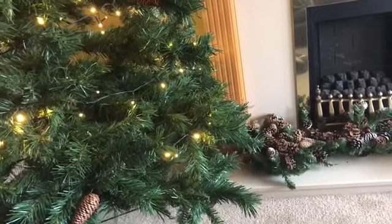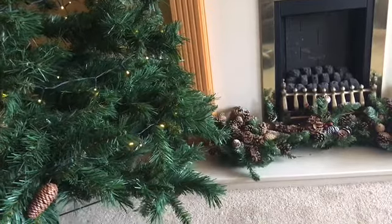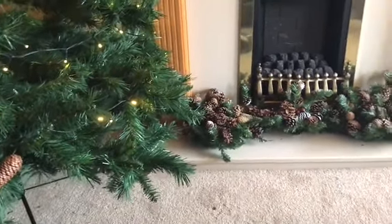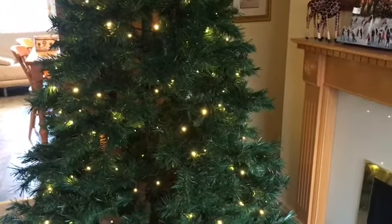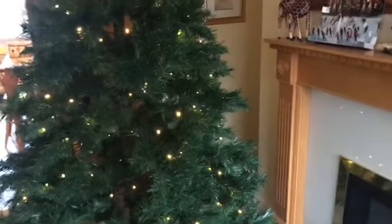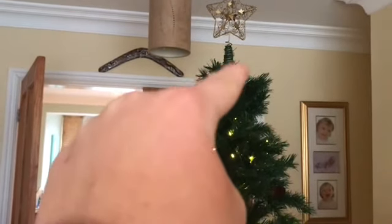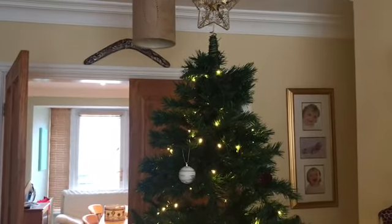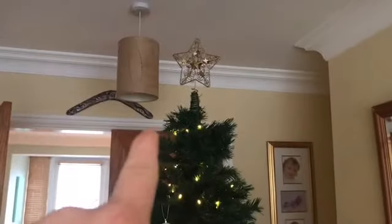I'm going to crack on with this tree and I'll keep you updated throughout — I'll show you the finished product as well. The update so far is I've just listened to a little mixed new Christmas song which is absolutely amazing. I love it. They've just got the steps out and the star is officially on top of the tree. It's not drooping because I had to put quite a few branches in it to make it stand up — it doesn't look great how it is, but the star is up on top of the tree.